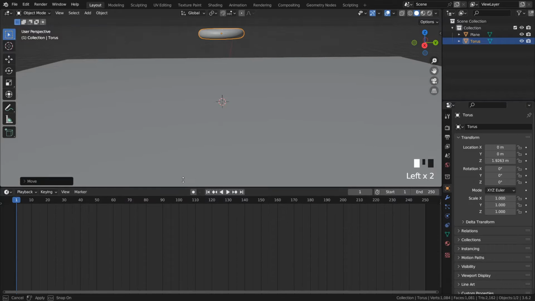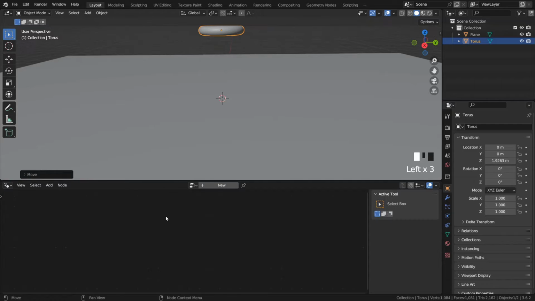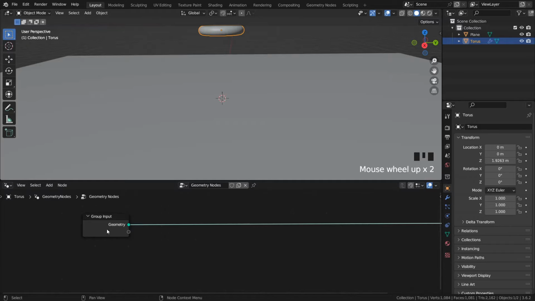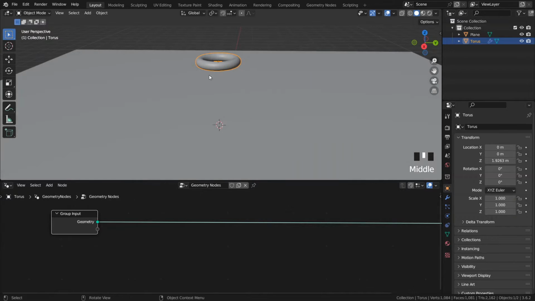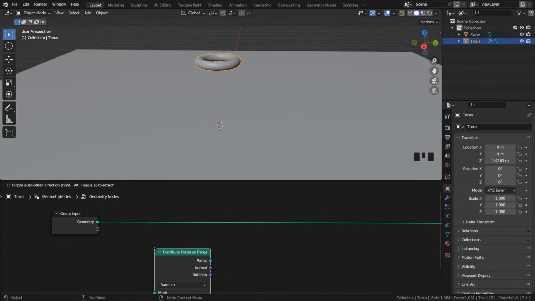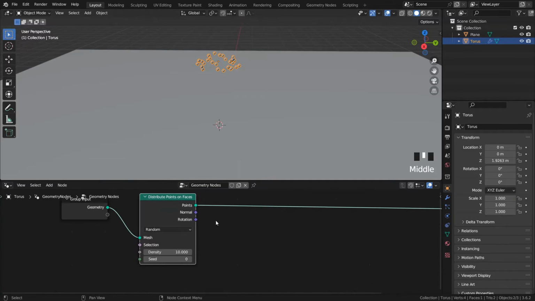Now we are going to go in geometry nodes, a new one. Distribute some points on the torus. Distribute points on the face and set it to 100.